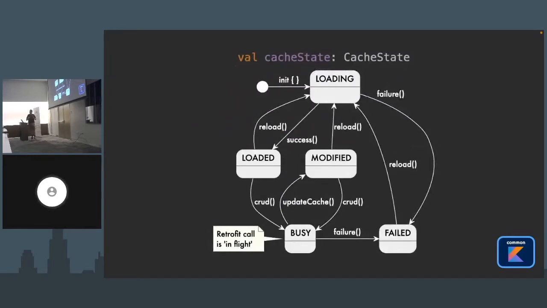So I always tend to have a state machine in my models. I showed you earlier that we had a cache attribute. For this habit tracking app, the idea is that you have all your habits and all your entries of habits kept in memory. Doesn't scale well if you have a gazillion entries, but for a habit tracking app, and for this example, it's simple enough, right? The problem is, though, that you don't necessarily want to be reloading your list of habits and entries from the server all the time. So in this case, I decided that we would keep everything in memory, and as the user is operating on their app, we're assuming that they're probably a single app user and they don't have like 5 different phones lying around.